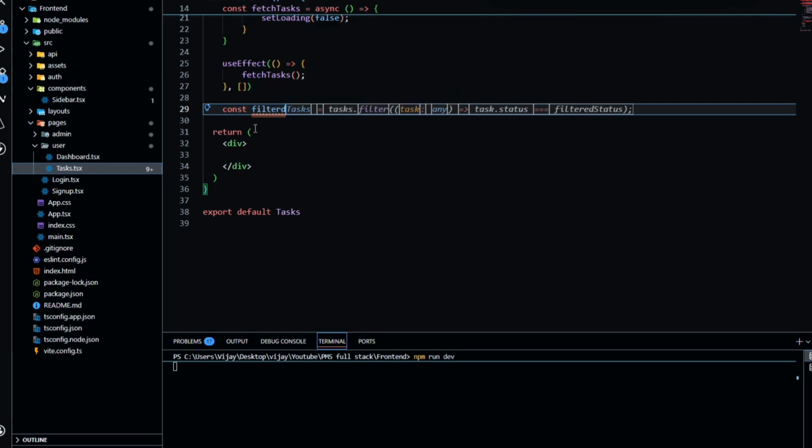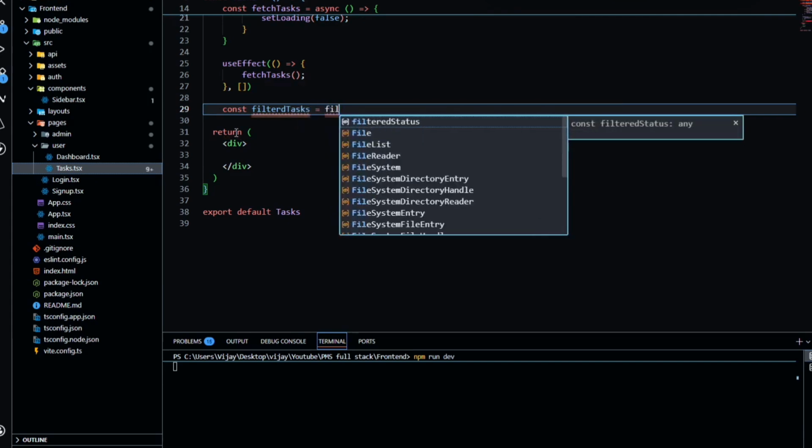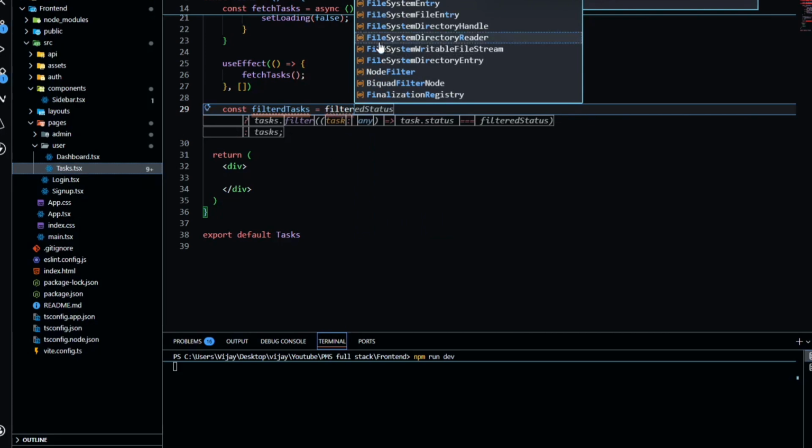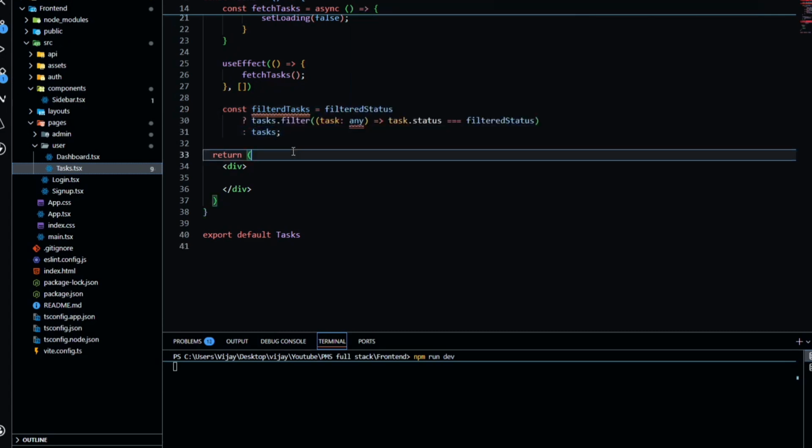Okay, wait a minute. Tasks. Task is going to be filtered. Filter status. If filter status, we are going to task dot filter. Task is going to be task dot status is going to be filter status. Otherwise, we are going to send the task only.